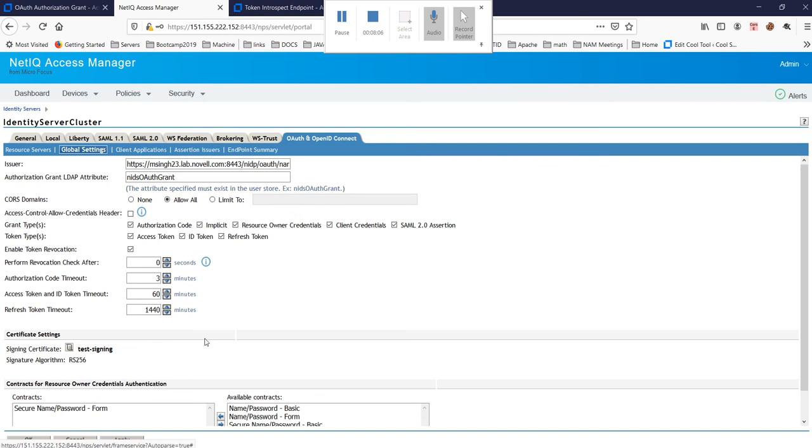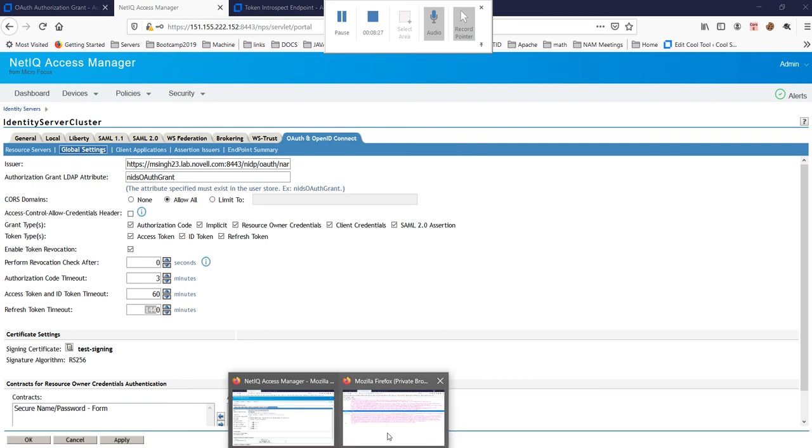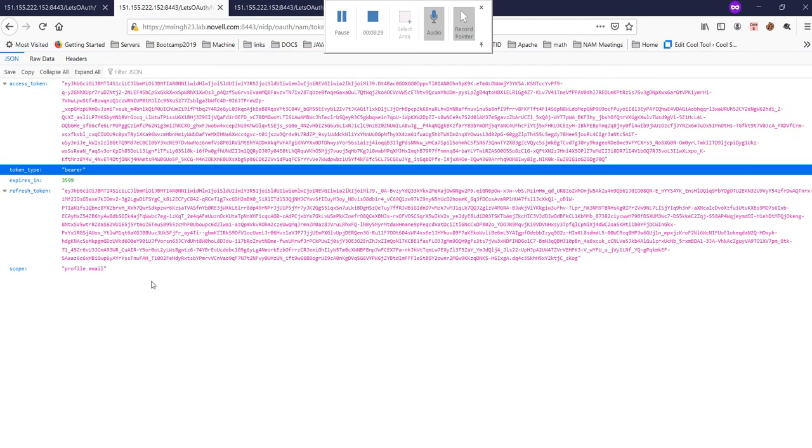In the global settings, it's going to expire after 60 minutes, but the refresh token is going to be 1440 minutes. 1440 minutes, I think it may be 24 hours. Yes. Okay, so now we have both the refresh token and the access token.